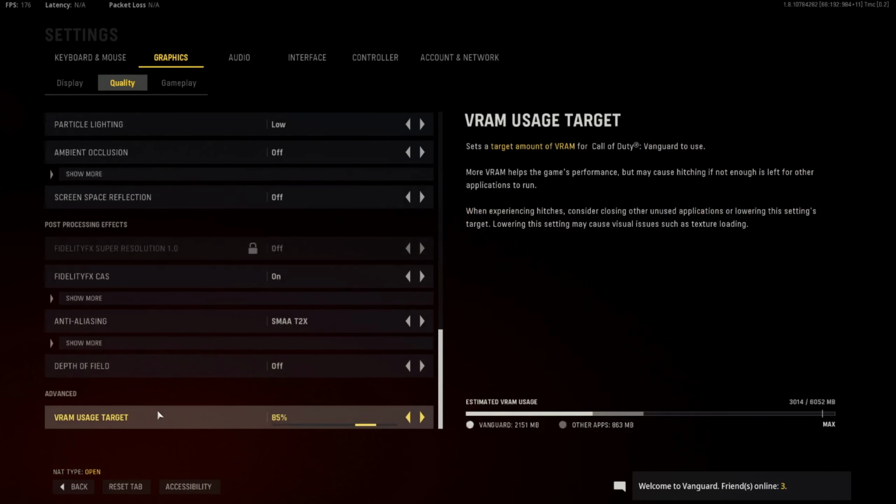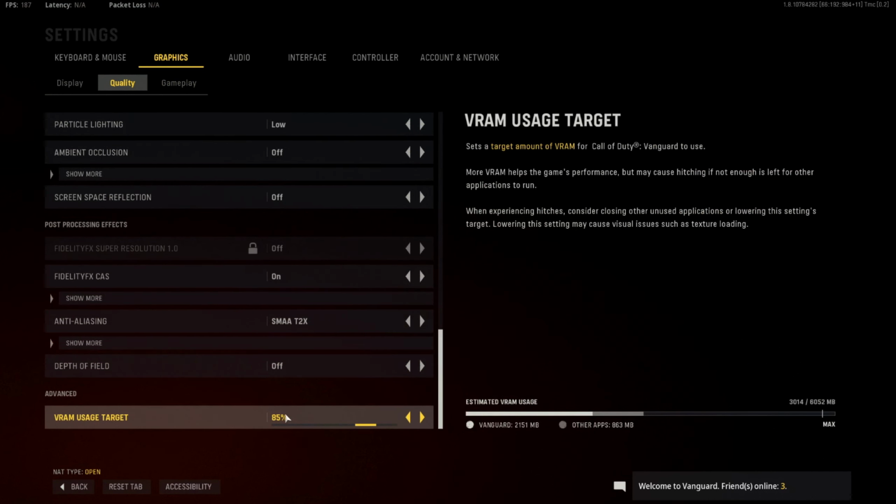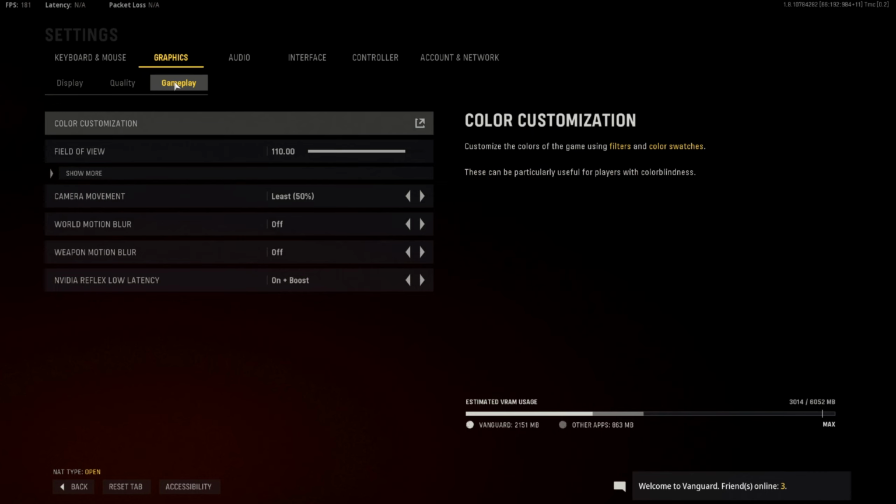Right, let's just make sure of the VRAM as well. You've got to make sure of the VRAM usage. Normally I keep it at 85%. Some people can do 90, but I like to keep it at 85 just in case.